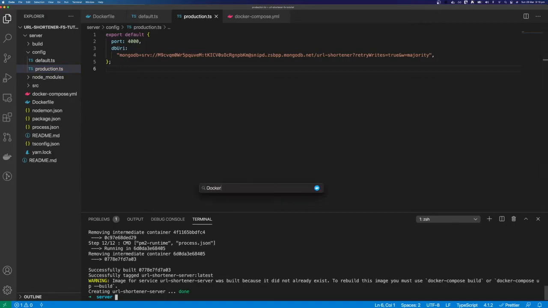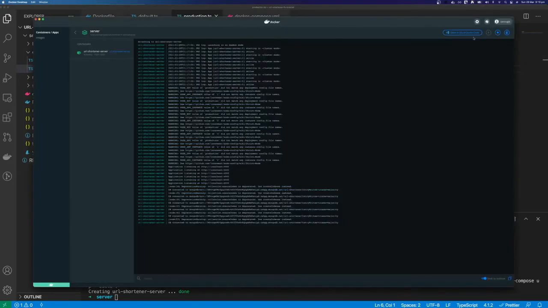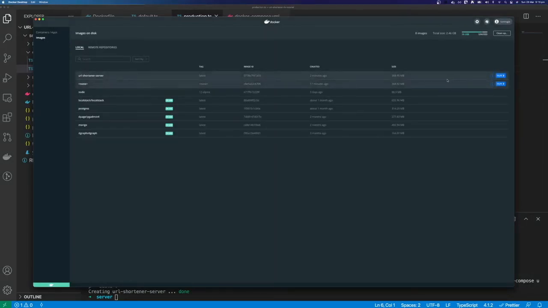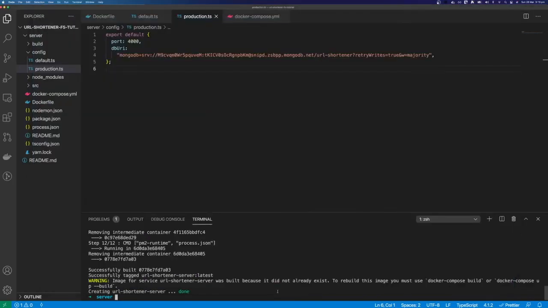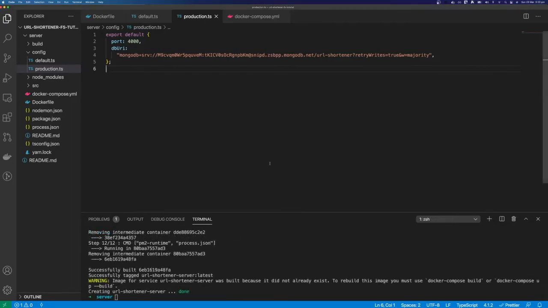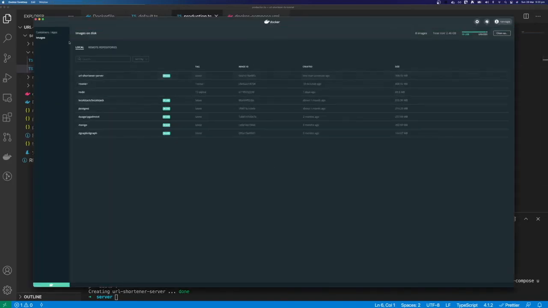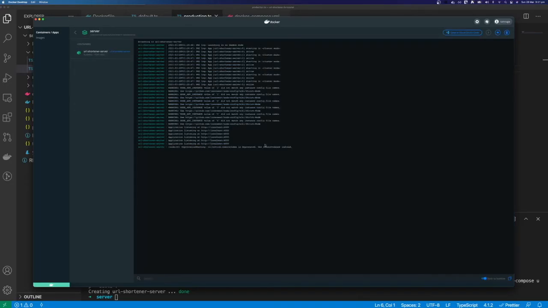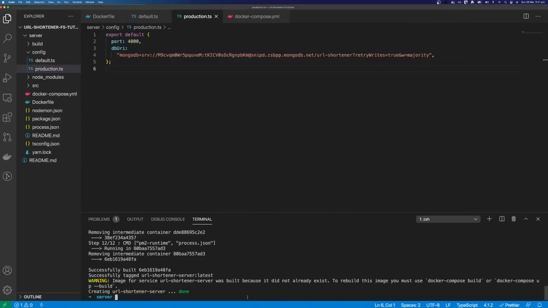So if we come over to our Docker Hub, we can stop this container and we can delete it. And if we come over to our images, we can delete this image. And now we can run docker compose up -d again and build our image from scratch. So our Dockerfile has finished building again. And if we look in Docker Hub, we should be able to see the container running and the logs. And you can see that the application has started.